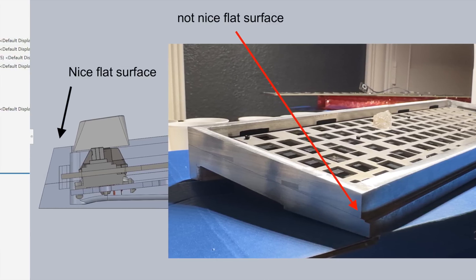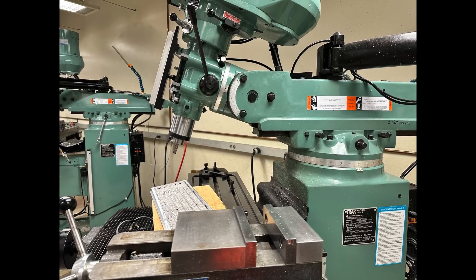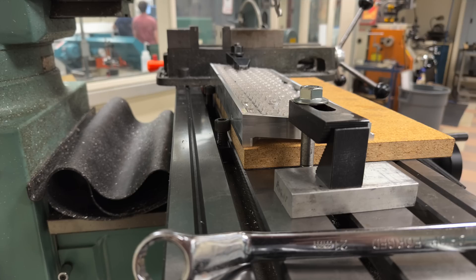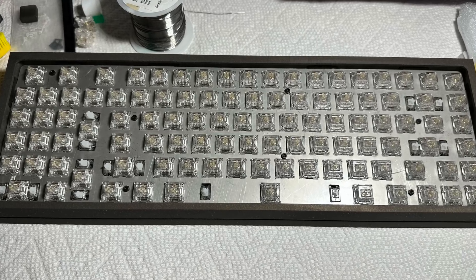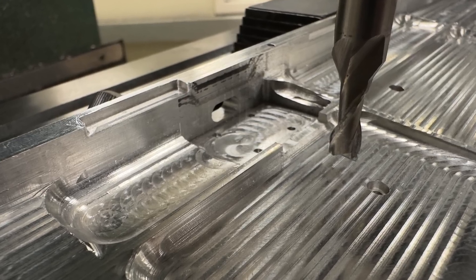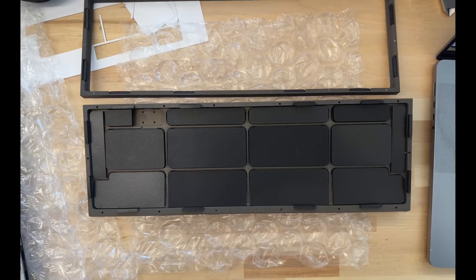Connor from the future here — it's been like another six to eight weeks, and I was talking about wrapping things up. The more astute viewers will have noticed that the keyboard case still has an ugly step on the front face. I fixed this on a manual mill by tilting the head to the right angle and simply facing the part. I also got the case hard anodized locally — it looks beautiful. I then cut some additional foam pieces in different thicknesses for the gasket mounting, and laser cut some poron foam for a good sound profile.